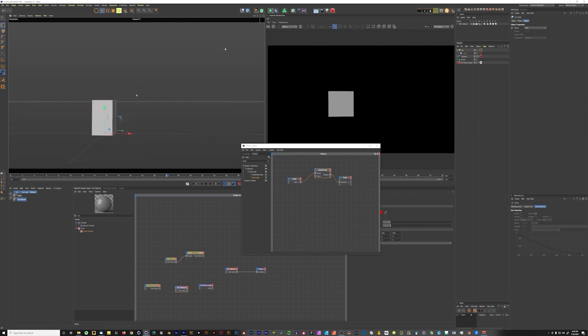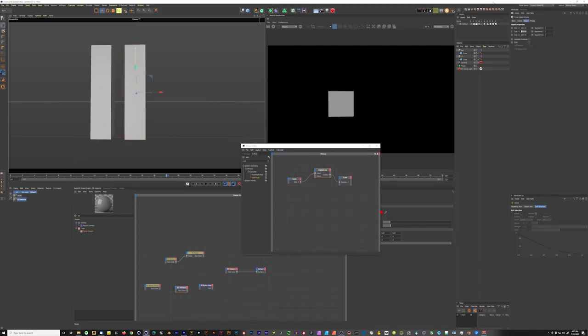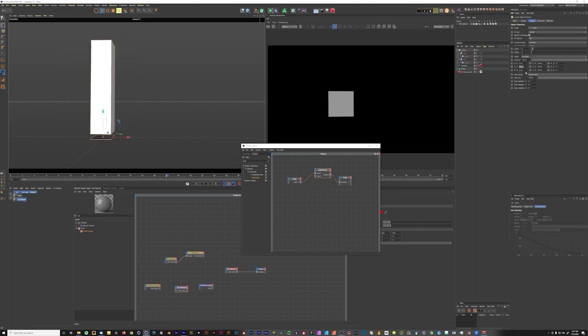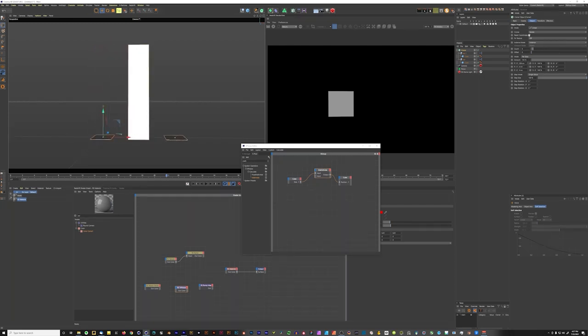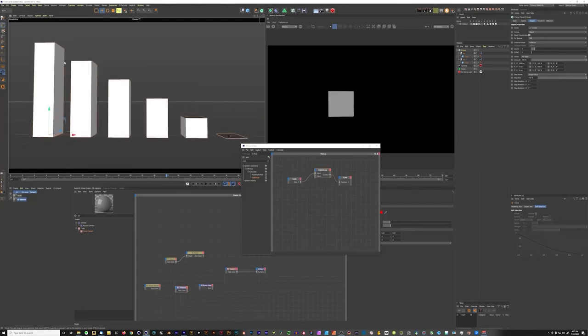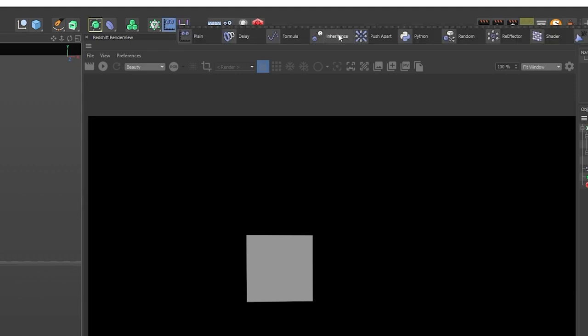So I'm gonna make one that is very tall. And I'm going to make one that is very small. And put them both in a cloner. Turn that cloner to linear, not on the Y, but on the X. And instead of iterate, we're going to change it to blend. And what that does is it's basically combining every clone, however many clones you have, to blend from the tallest to the shortest. Or let's make a shader effector.